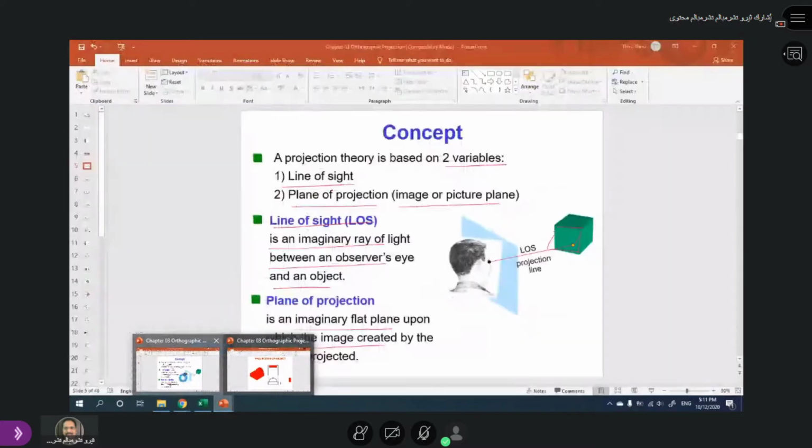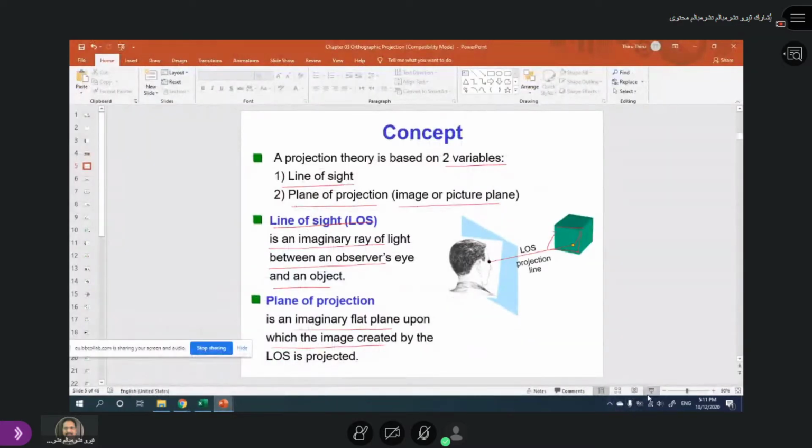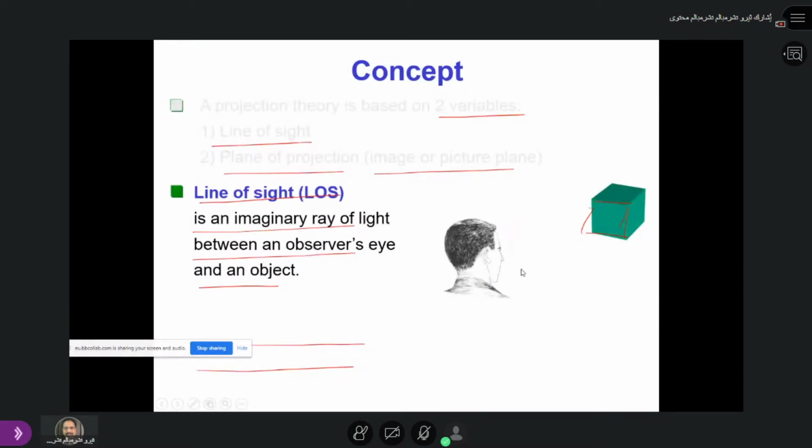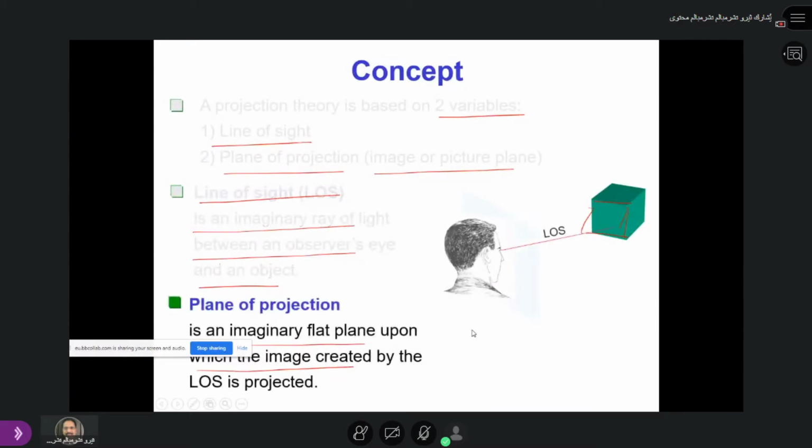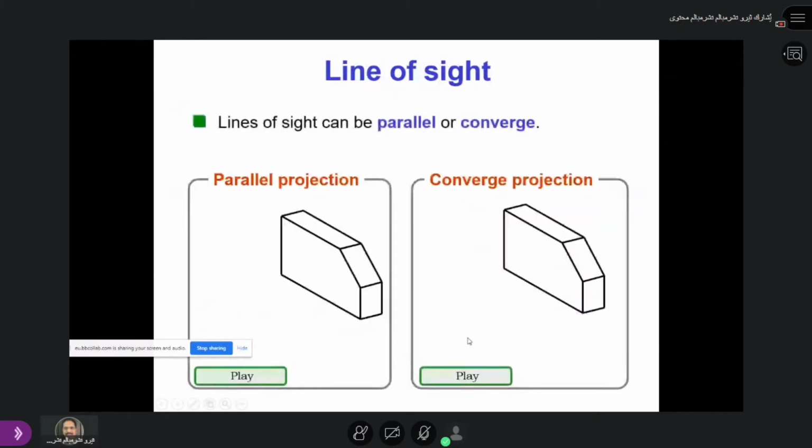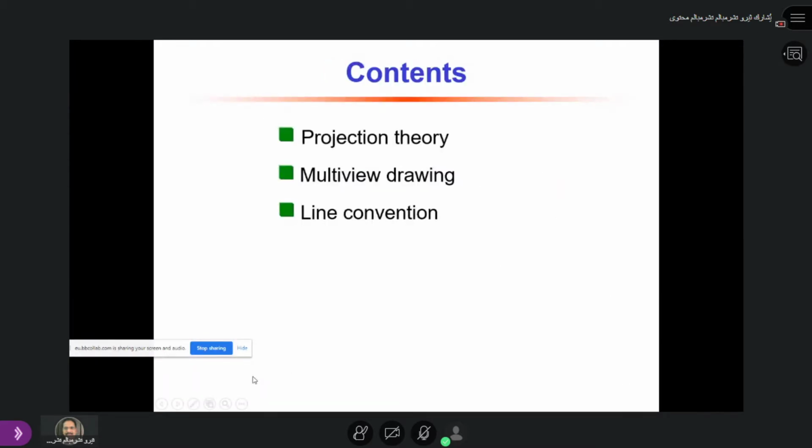Okay, I hope you now remember this. The plane of projection and line of sight are what we have just seen. Now you see this is the projection line. The line of sight can be parallel or convergent. This also we have seen, right?